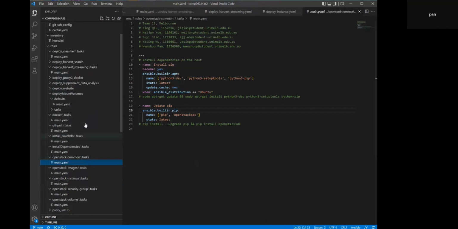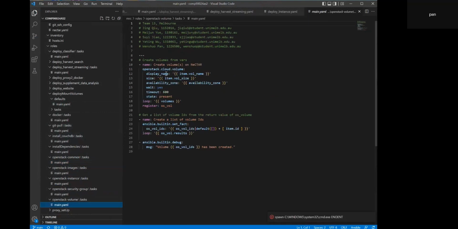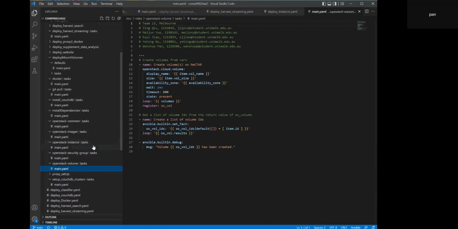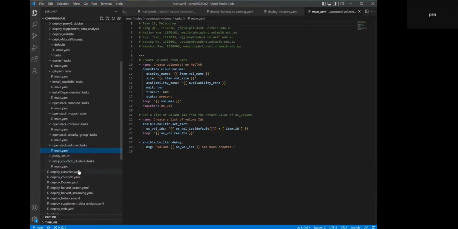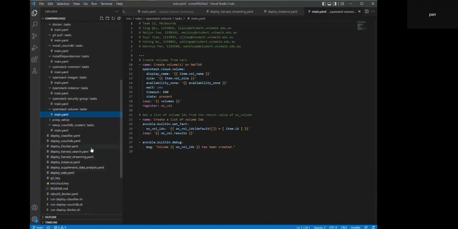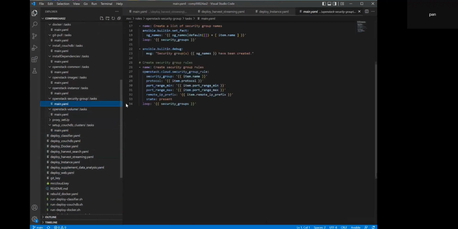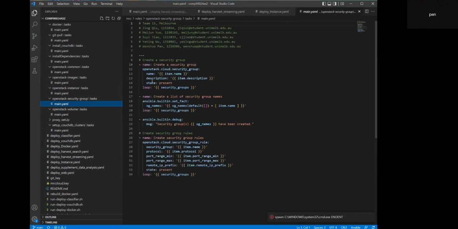Second is the volume. We need to use the volume name, volume size, and roles we just defined before, and we set a timeout. Then we create a list of volume IDs here. Then we are done with that. Next is the security group here. Also we need to define the name, the description, and the state.